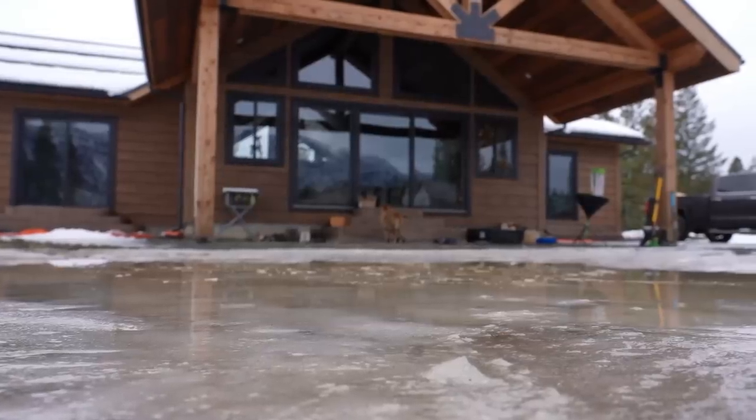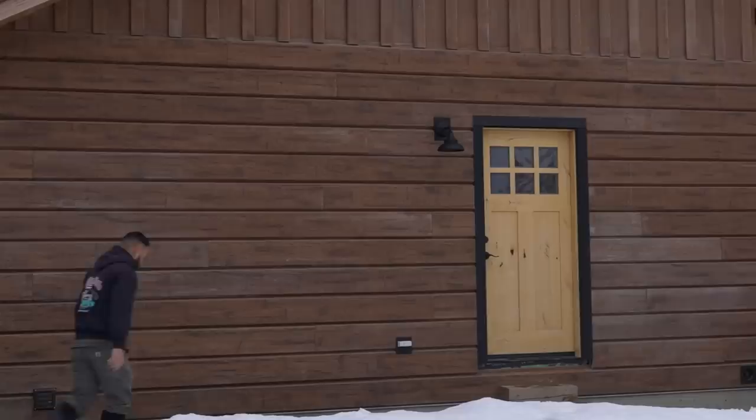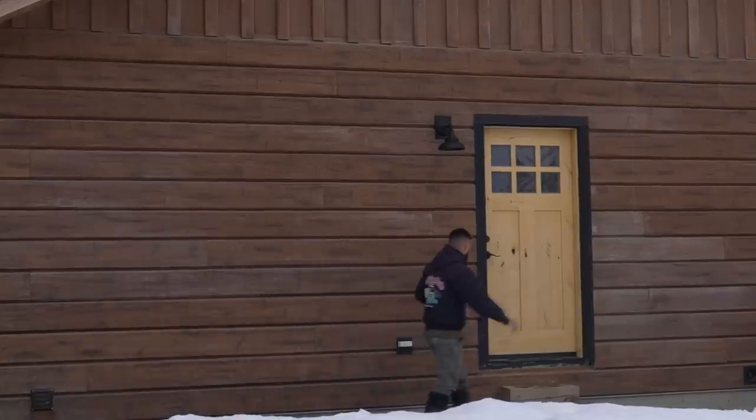Melissa and I are both really excited to be replacing this side door here in our house for a number of reasons. One of those big reasons is the fact that it is on the north side of our house, which means that the entire fall and winter season it is stuck in a very snowy and moist environment. It's shaded, so a lot of moisture. Also, we just don't really like the way that it looks.